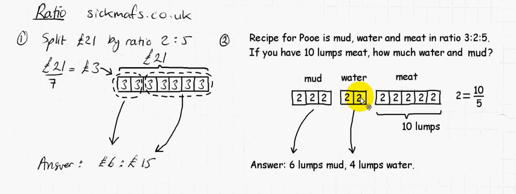Because 1 part of the ratio is equal to 2 lumps, so therefore, 2 parts of the ratio is equal to 4 lumps, and 3 parts of the ratio is equal to 6 lumps, because 3 times 2 is 6.